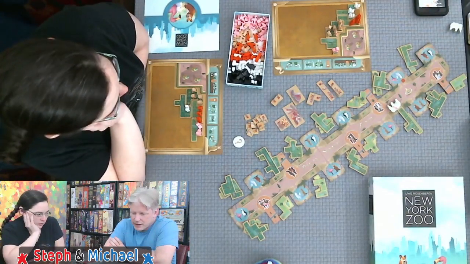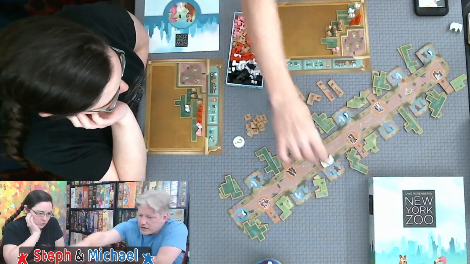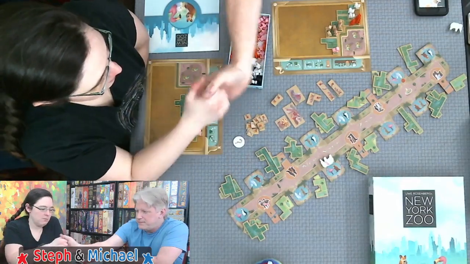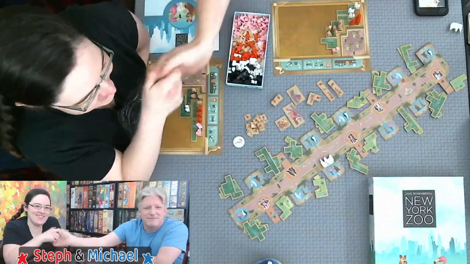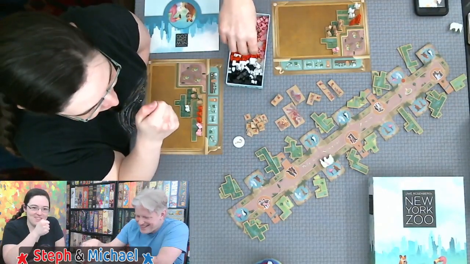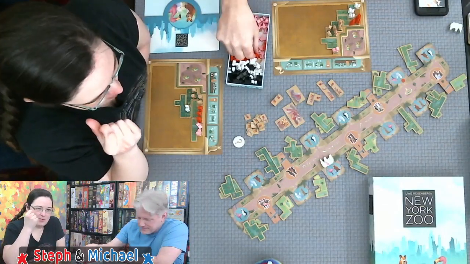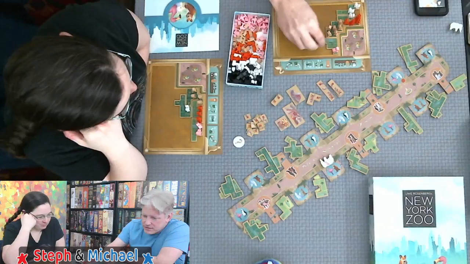I can get a kangaroo and a flamingo. Oh, yeah. One, two, three, four. I declare a thumb war. I lose. No! I almost had you. Well, I was scared. I backed up. Yeah, I'm so strong.